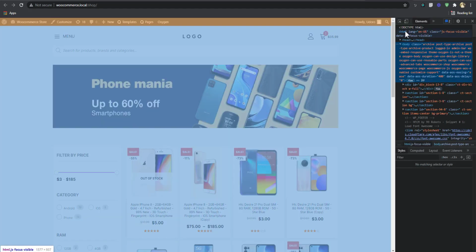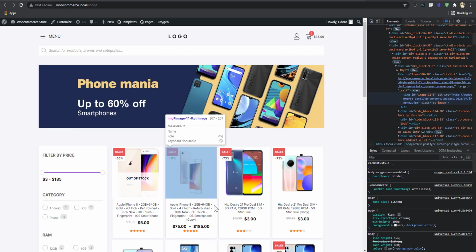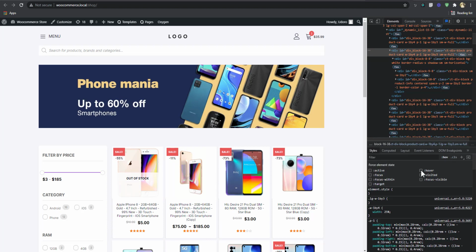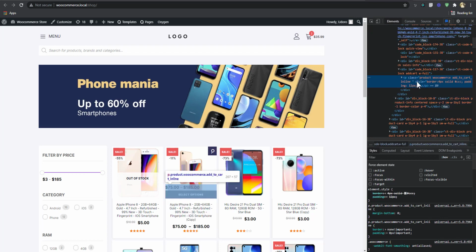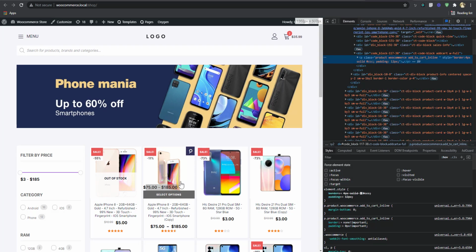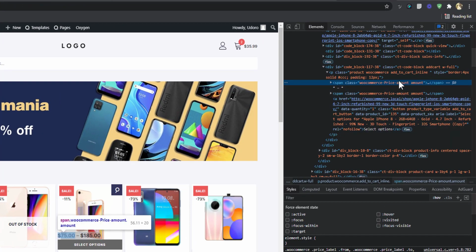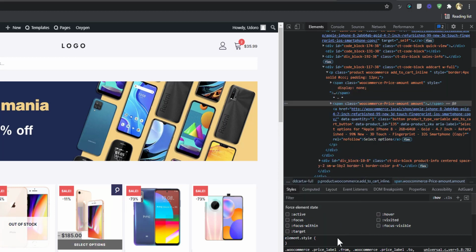Okay, so I'm just going to hit this to bring out the inspection panel. So I'm going to hover on this, okay? So let me look for the parent of that and activate the hover. All right, so what we did was we tried to target this to make it display none, all right? So what we are looking for is this WooCommerce price amount, okay? The price amount. And we had a class like that. If I say display none, you see that goes, okay? So this and this have the same class.